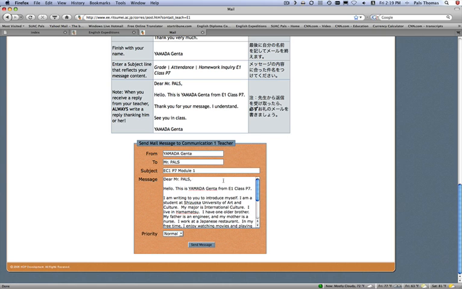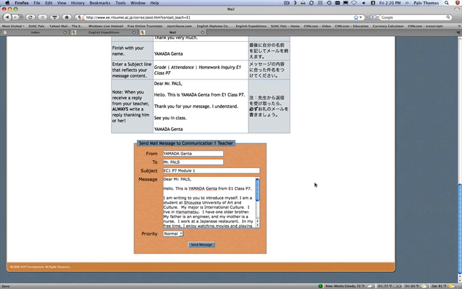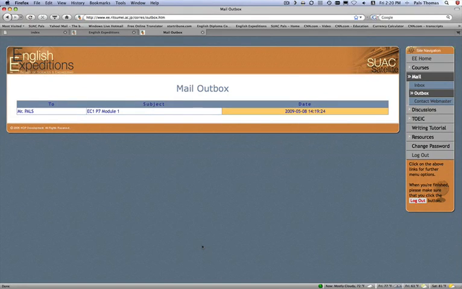You'll notice in here too that the red line shows there could be some spelling mistakes. Usually in this case those are Japanese words. So Shizuoka will check it out, and Hamamatsu looks okay, right? You should double check your message, right? And then you can click send message. Okay, and it'll show in your outbox.